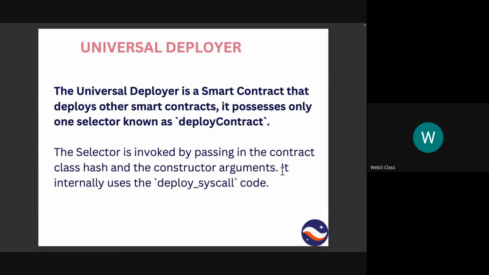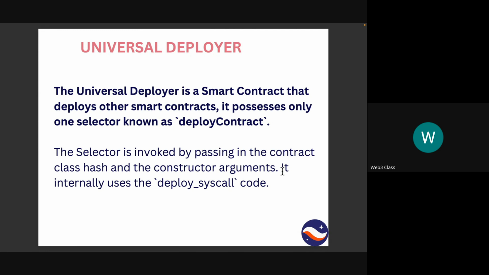It uses the hash of the contract class that was declared before, and then the constructor argument. If the implementation you wrote has a constructor before you declare the class, then you pass in the constructor argument into the selector with the class hash, and then it will deploy the contract for you.